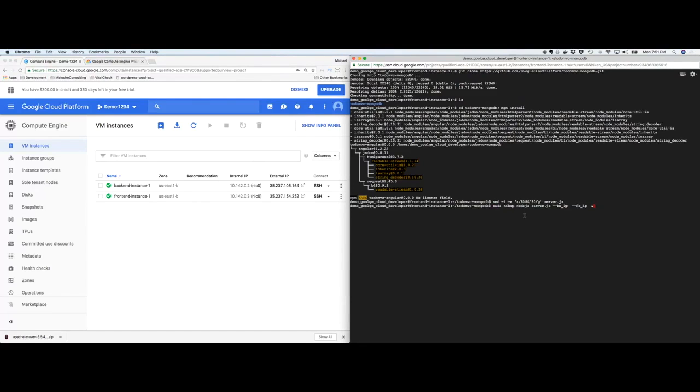If we leave off nohup, and you were to run this and then close this window, you just killed the application. So what nohup does is it allows you to run the application behind the scenes so that when you exit out of your session, your application is still running. So we'll kick that off.